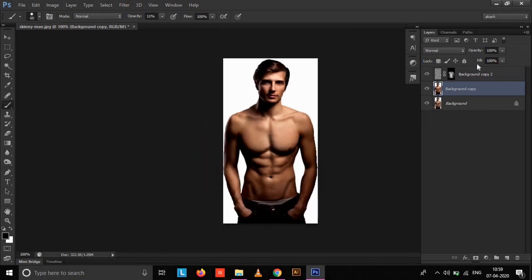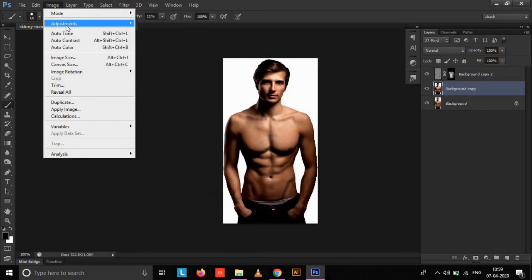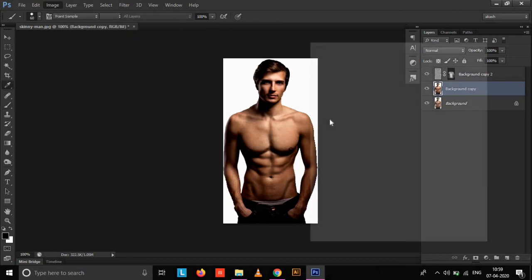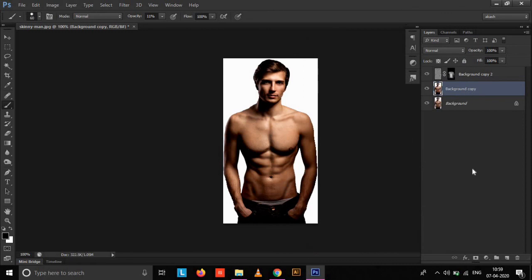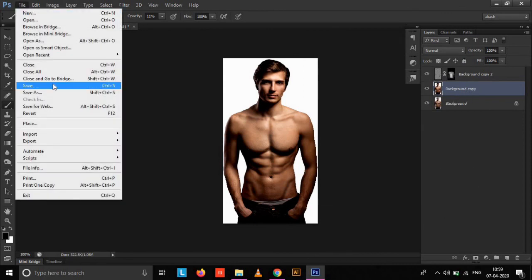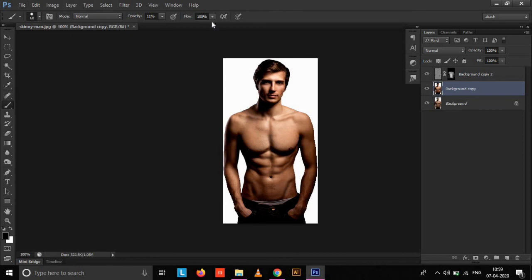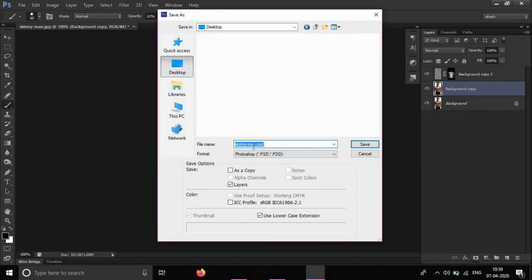Or you can add some image adjustments, curves, by increasing this one. Preview. Yeah, it's fine. So this is our final image. You can save it from File, Save As, wherever you like, desktop.